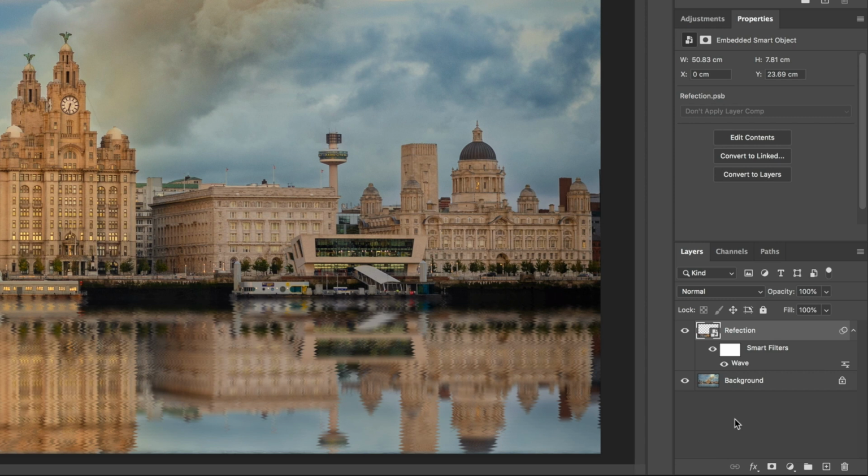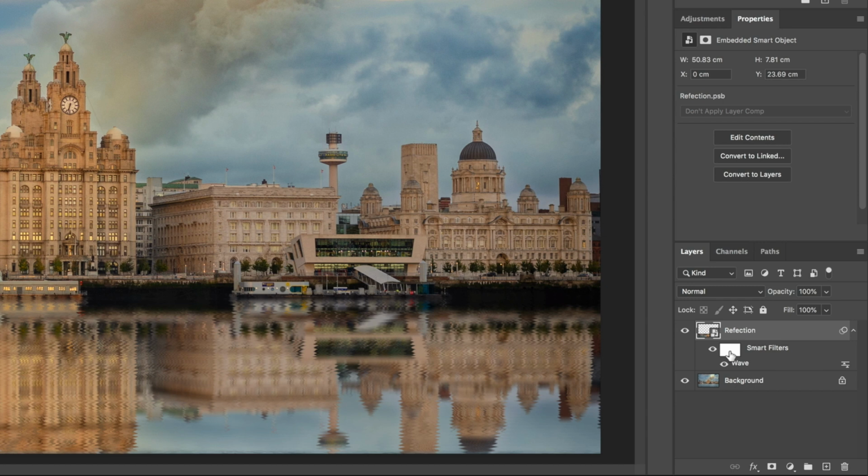But if you can imagine, this mask is white, so that means, to me, what did they say? White reveals, black conceals. So because it's white, we can see 100% of all of the waves that I've added. Now I don't want to see all of the waves, and that's the bit we're going to tackle now, isn't it?